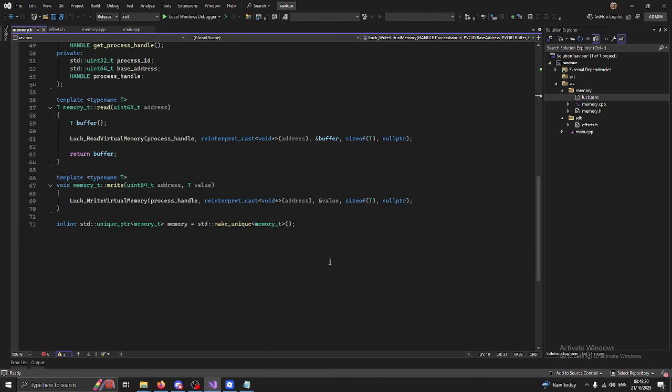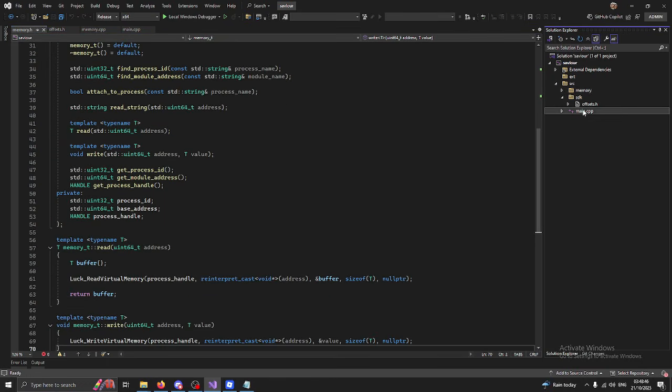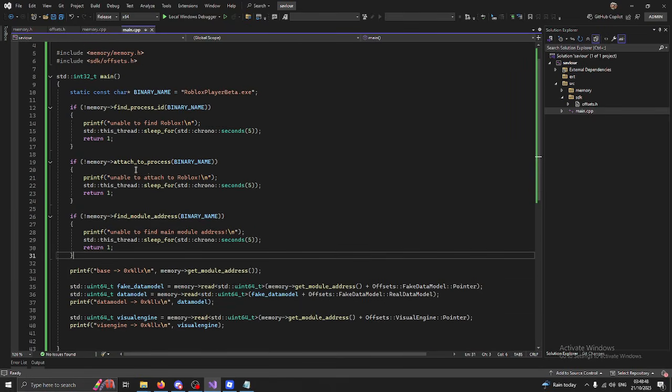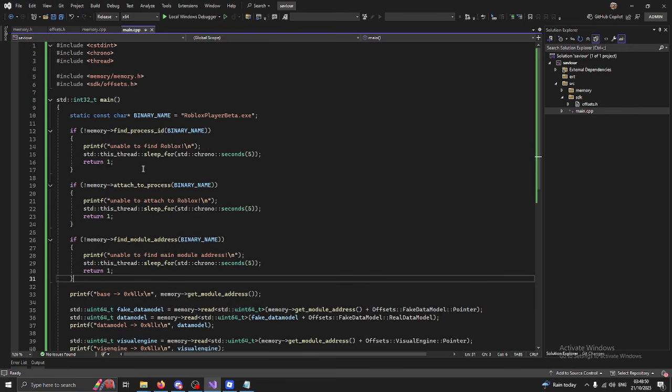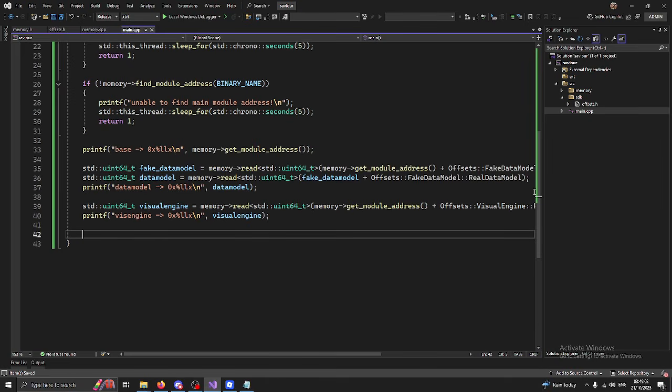Just explaining, because I kind of want people to understand what's going on. This is like a smart pointer, so it will get destroyed once the program goes out of scope, so you don't have to call new and delete, which is pretty much best practice. That's all we have so far, really. To be fair, you should probably learn the basics about game hacking if you're watching this, because I'm not trying to teach all of that.